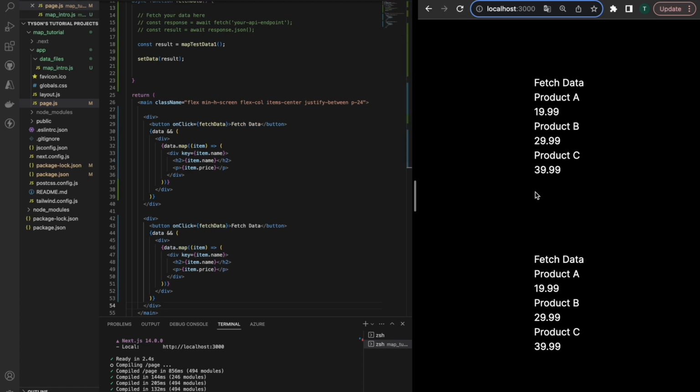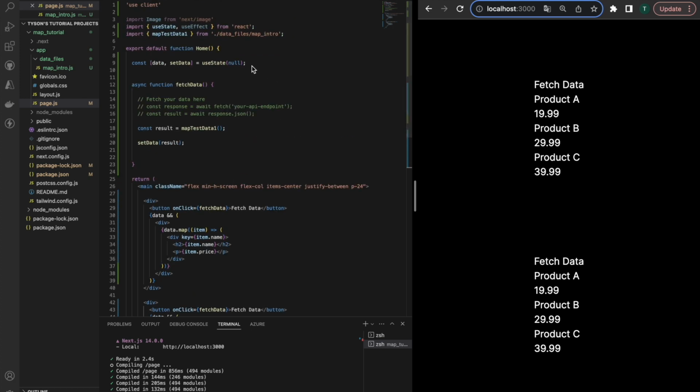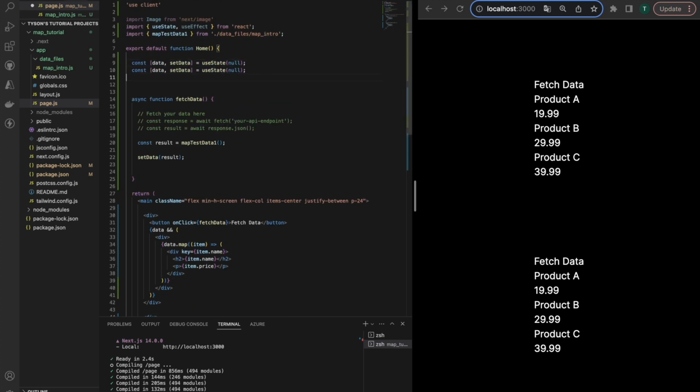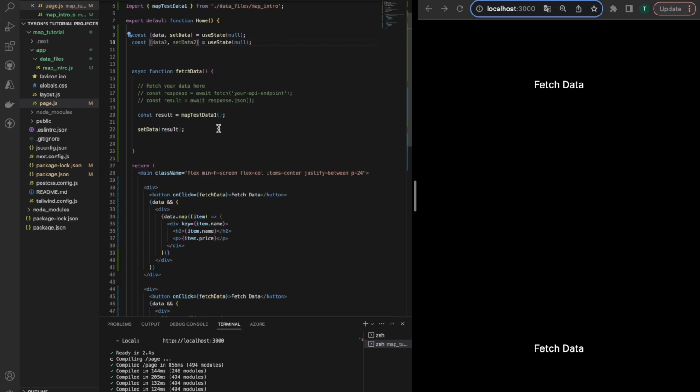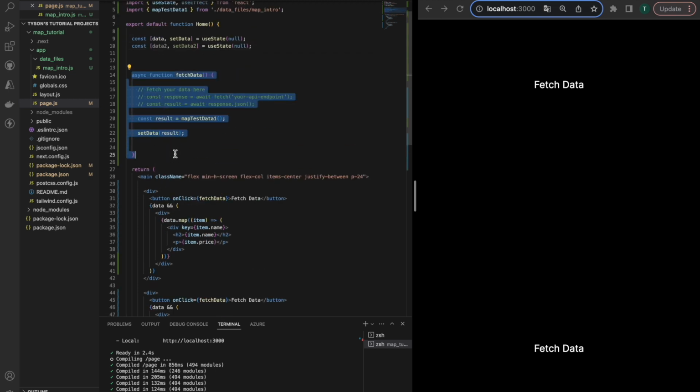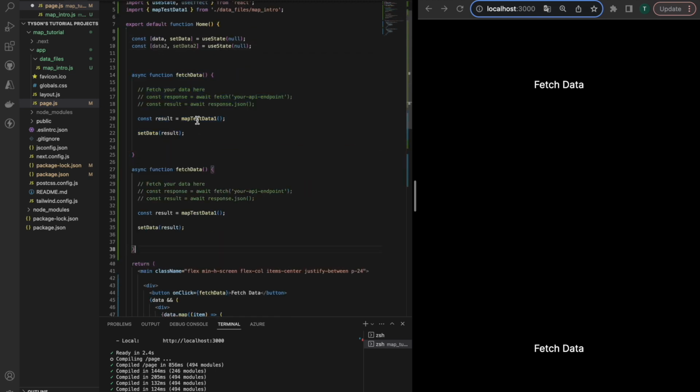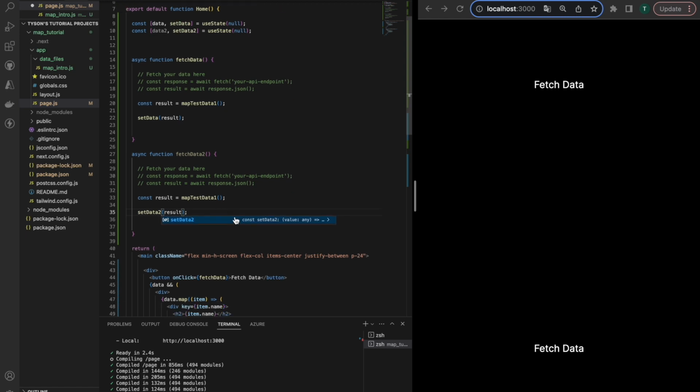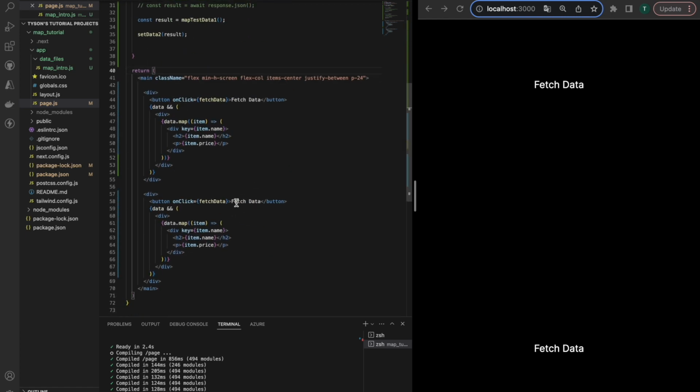So you can call this one, and if I came up here and made a set data 2, and then fetch data 2, and then set data 2, and come down here 2, and then data 2.